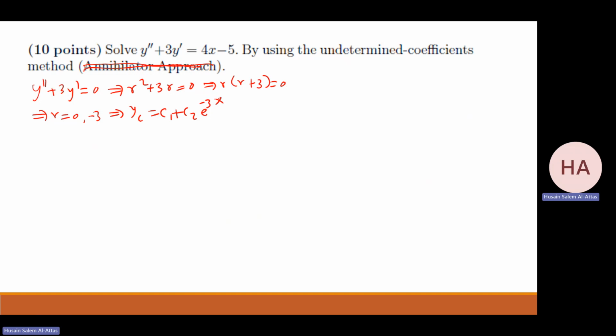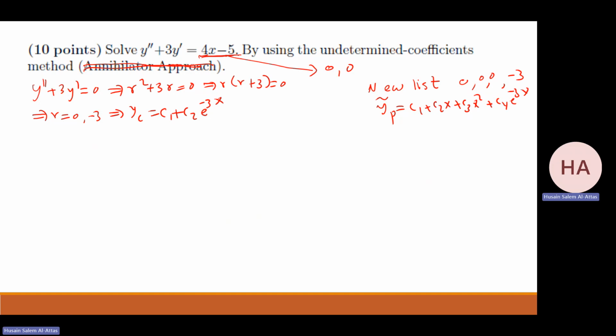Okay, that will be yc. Then I'll find the zeros from here. These 4x minus 5, they gave me only 2 zeros, because it will be c1 plus c2x, where if I put c2 as 4 and c1 as minus 5, I'm getting it. So I don't need to find zeros from this; both give me 0, 0. Okay, so my new list will be 0, 0, 0, and minus 3. So yb hat will be c1 plus c2x plus c3x squared plus c4 e to the minus 3x.